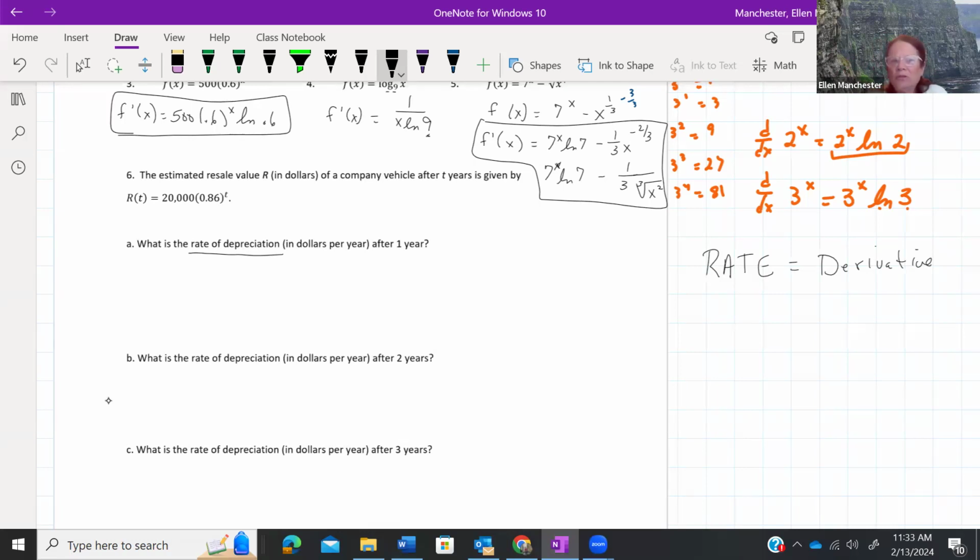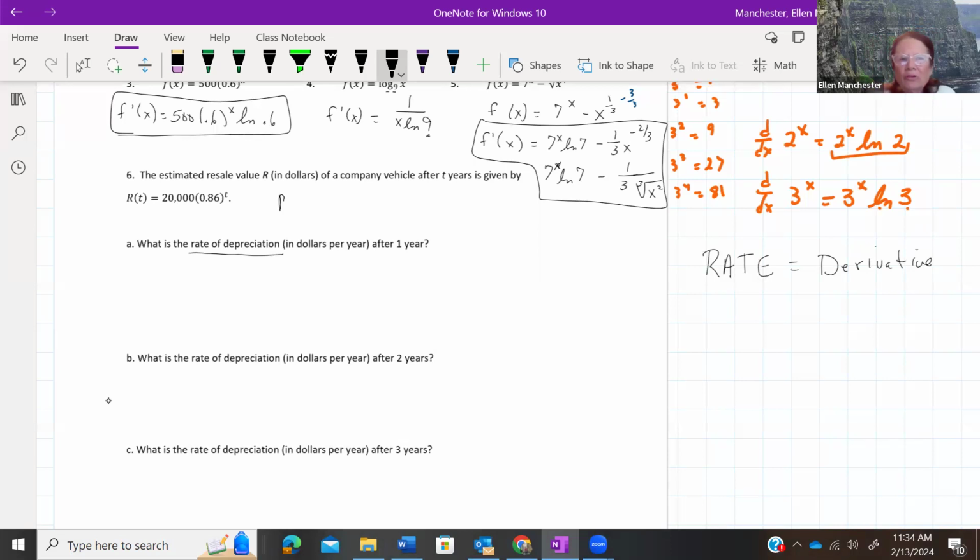Okay, so we're looking for rate of depreciation. So depreciation means it goes down, right? That makes sense. When you buy a new car, the minute you drive it off the lot, you just lost $5,000 to $7,000 because it depreciates that much. It's no longer a new car. Okay, so the 20,000, that's a nice number. That is so unrealistic right now. There are very, very few, if any, cars or trucks that you can buy for $20,000 as a brand new vehicle. Okay, we're talking now $30,000 to $120,000 cars, and I'll show you an example of that. Okay, so here we go.